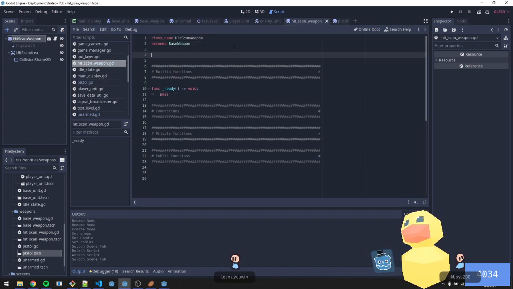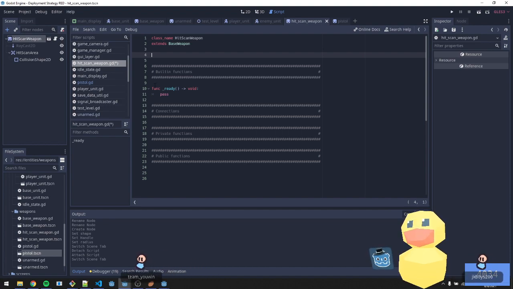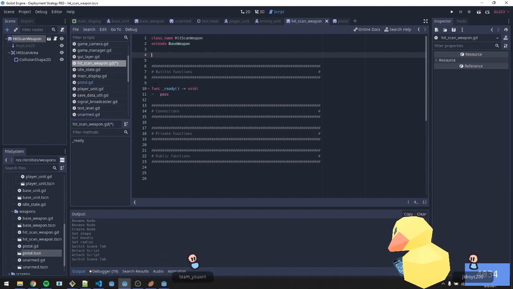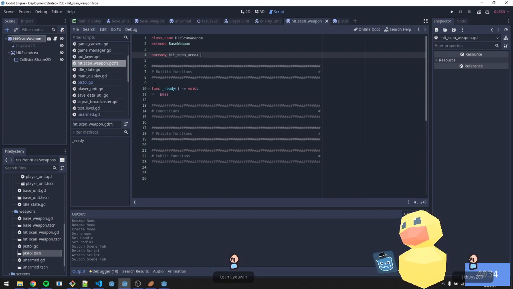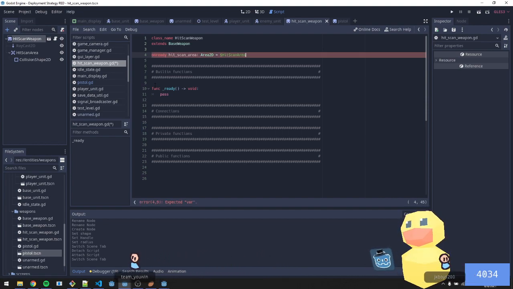So hit scan weapon inherits everything from a base weapon, but then hit scan weapons in true object-oriented fashion will also have an onready hit scan area, which is some sort of area 2D. And we'll load that like so. Oh, I missed a word.